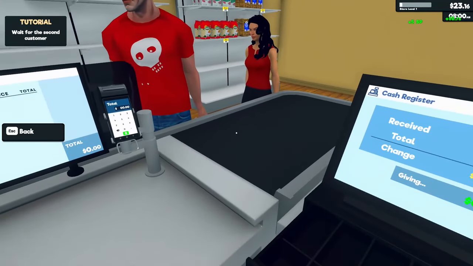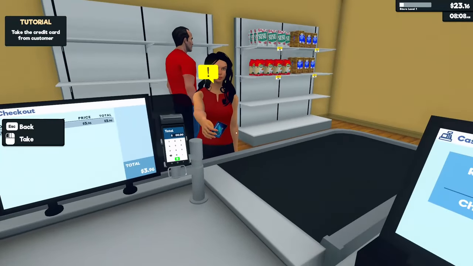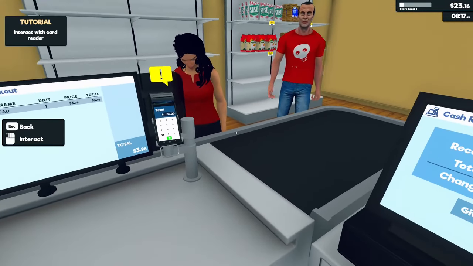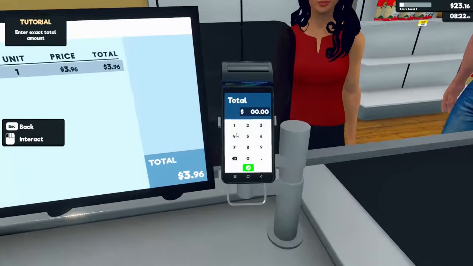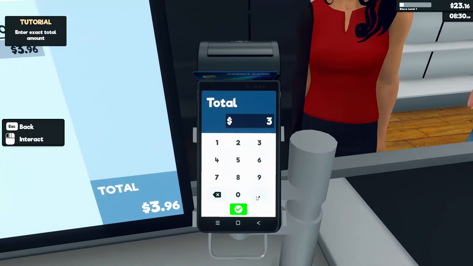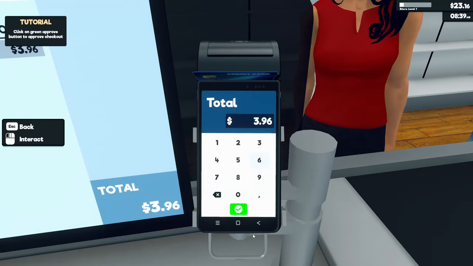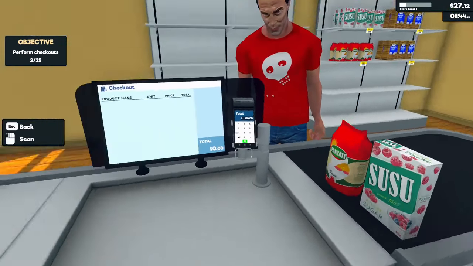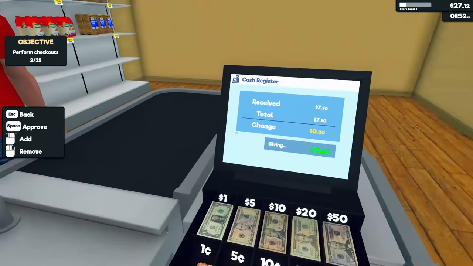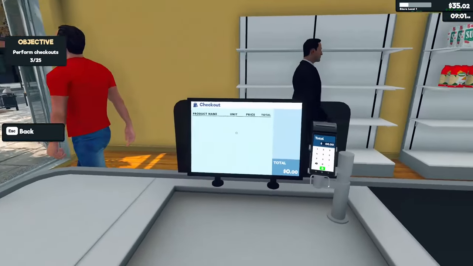Do I approve that? Okay, we press space. You're paying by debit card. Your charge is $3.96. Okay, that does not look like a dot there, does it? Okay. You're paying with cash. He gave me everything perfectly. There you go. Get out of here.